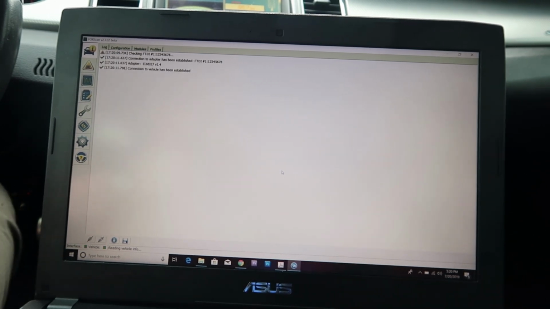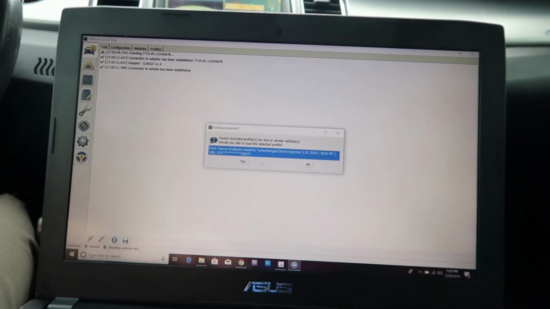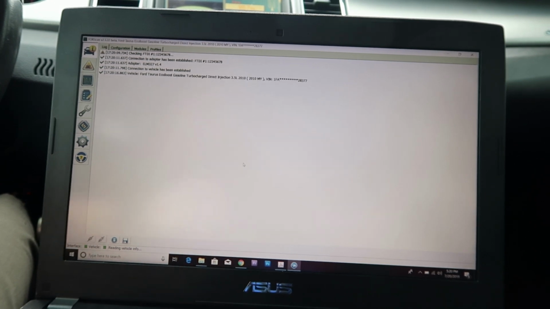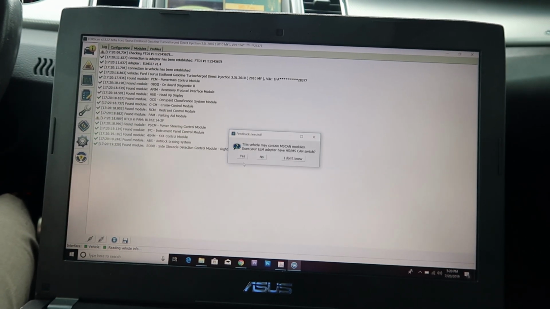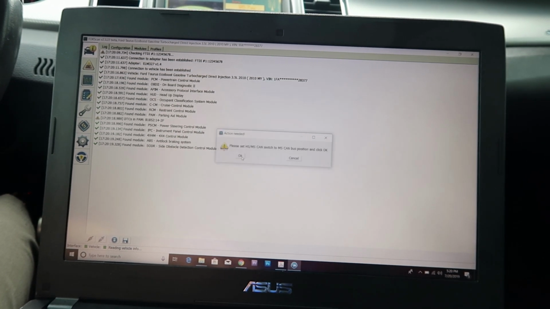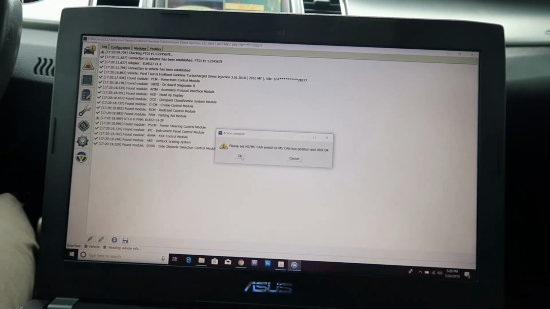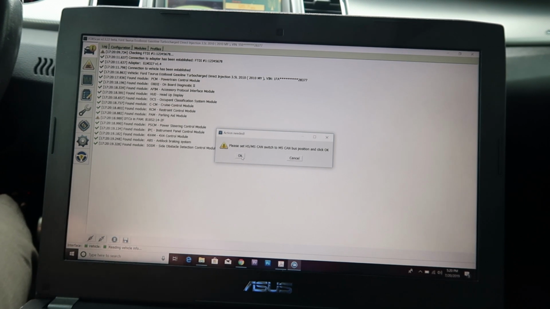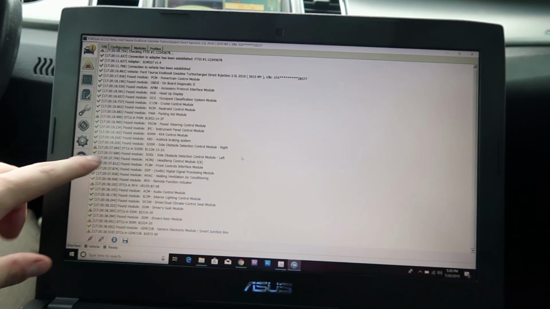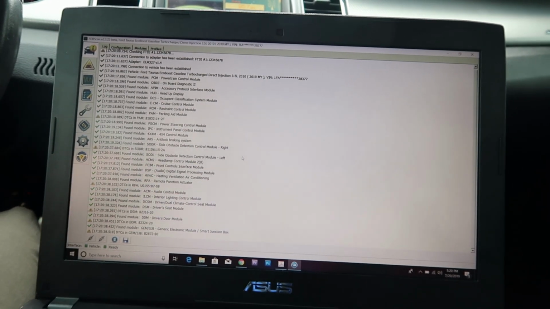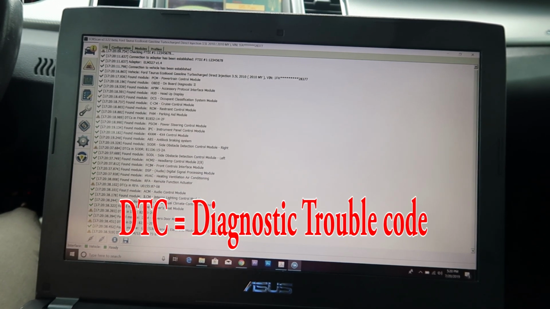Okay, it's checking, it's connecting. Yes, we already have a profile made for my Ford Taurus SHO. Yes, my adapter has high speed and medium speed. Okay, so we're going to put it in MS now. I'm not 100% sure what exactly that stands for, but it's reading all the modules right now, as you can see. Okay, and once it gets down, so we've got DTCs in the GEM module.